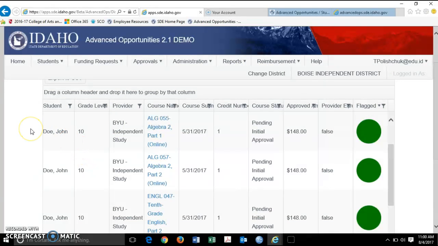If you have questions or need further guidance on how to manage student accounts, please feel free to reach out to our support team, and we'll be happy to help you. There are other videos available to help you with understanding timelines, how to set up your district with drop-down menus, how to manage the data, and then how to submit. So view any of those other videos for ease of processing this information.